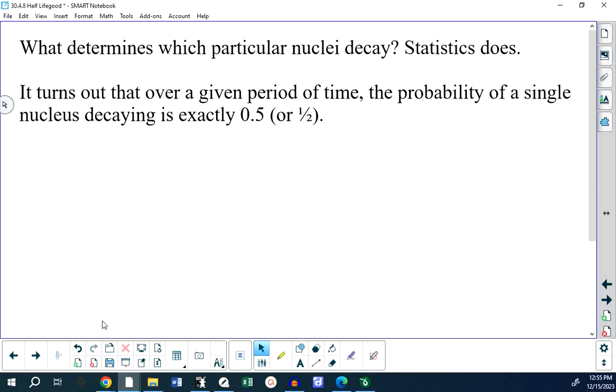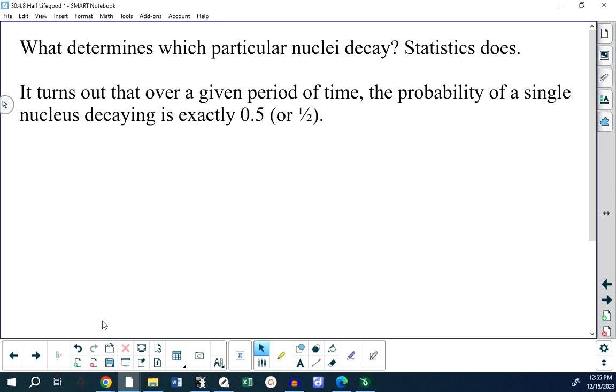and I say, does it land heads or tails? You can't answer that question. You really can't. It landed tails, okay? But if I pick up that coin again and I toss it again, just because it landed tails doesn't mean you know whether it's going to land heads or tails. This time it landed heads. It's not going to alternate back and forth, right?